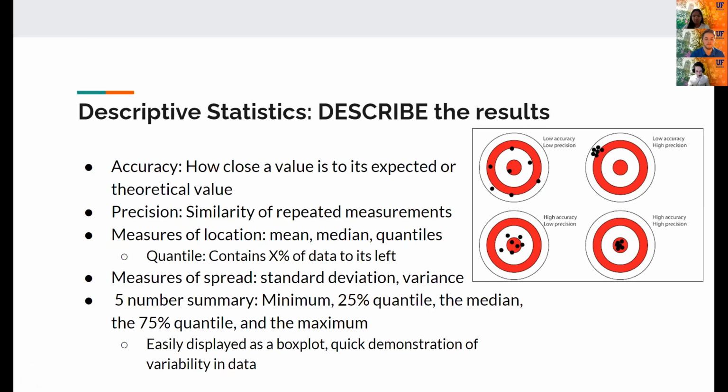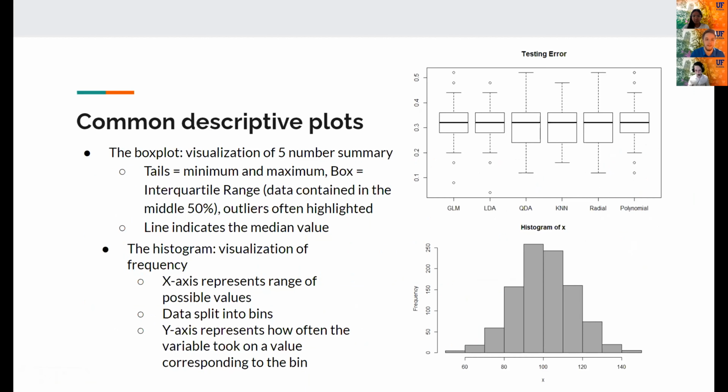And finally, there's something known as the 5-number summary, which includes your minimum, your 25% quantile, the median, the 75% quantile, and the maximum. This is commonly seen in a box plot, and we will actually see that on the next slide as it shows you exactly what is going on with that 5-number summary.